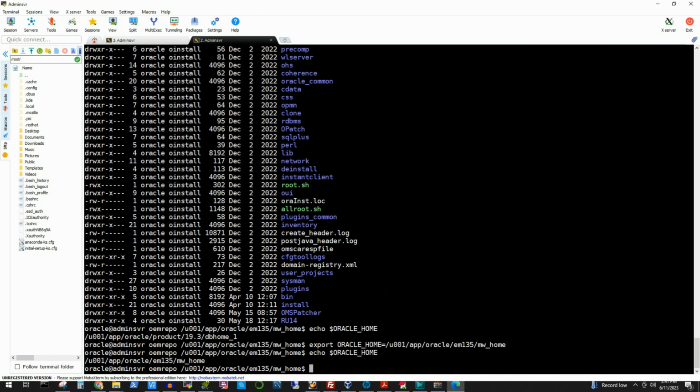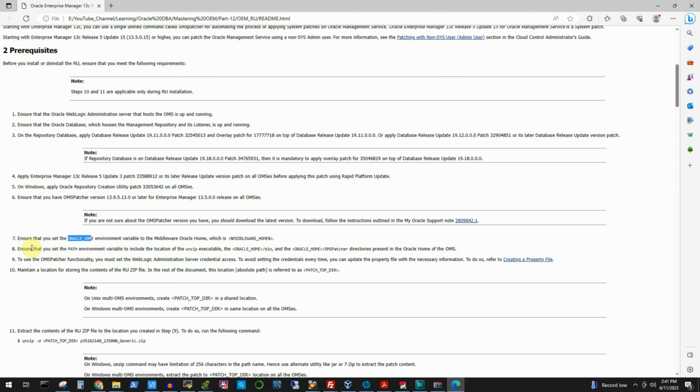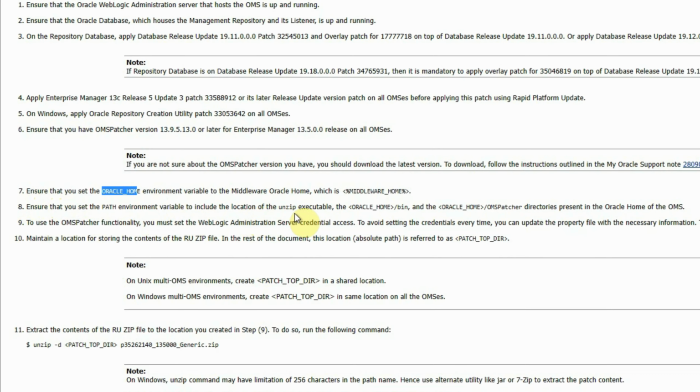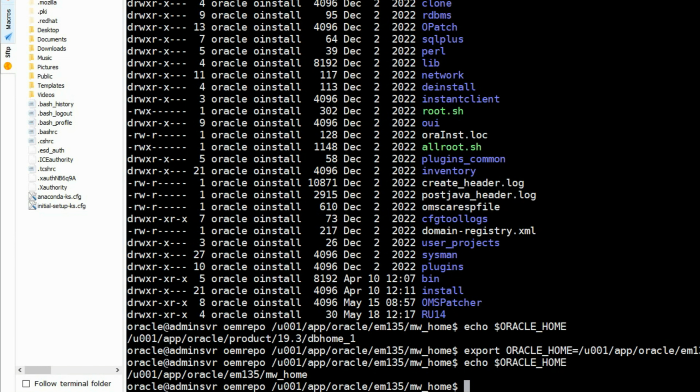Let's go back to the README file. Point number 8, ensure that you set the path environment variable to include the location of the unzip executable, the Oracle Home bin, and the Oracle Home OMS patcher directories present in the Oracle Home of the OMS. We'll check that out. First, the unzip. Which unzip?